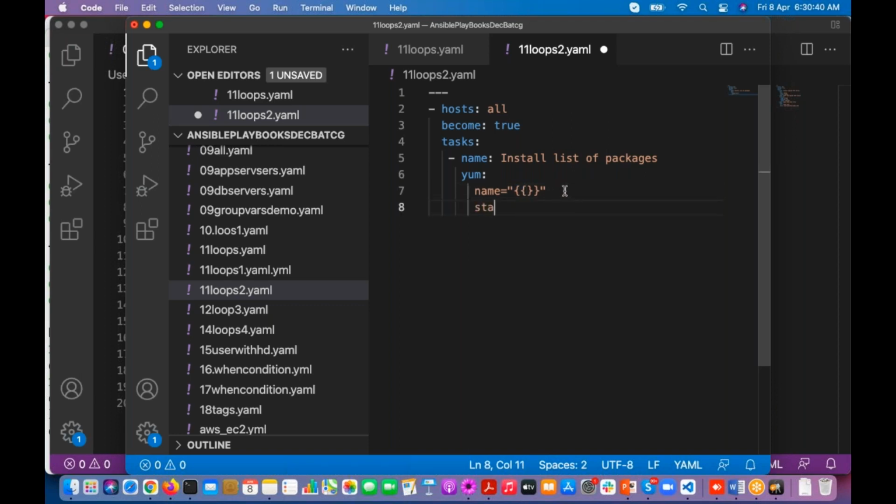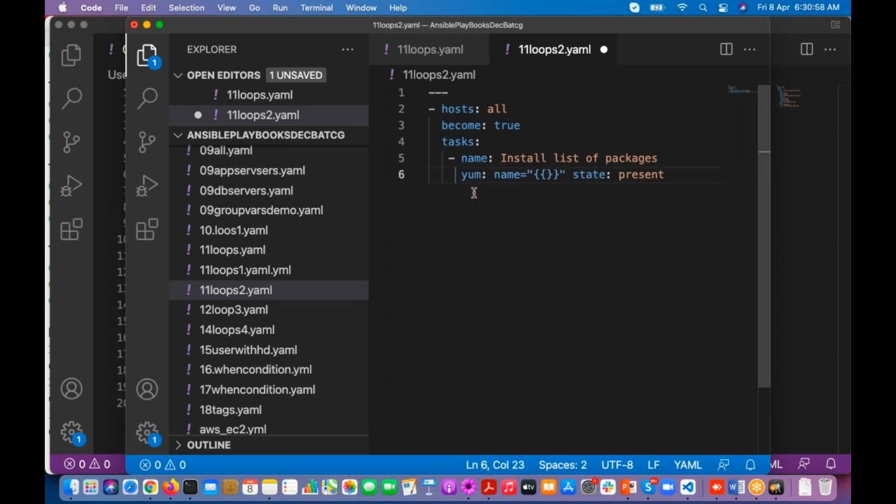Then state: present. If you want, you can keep it in the same line also. Name is equal to, and state is equal to, in the same line.